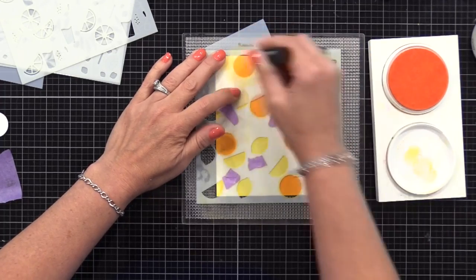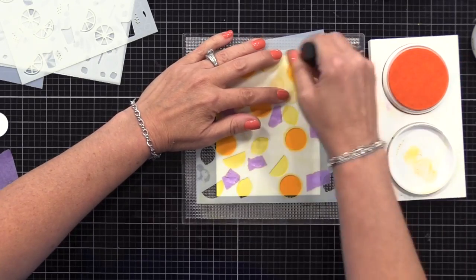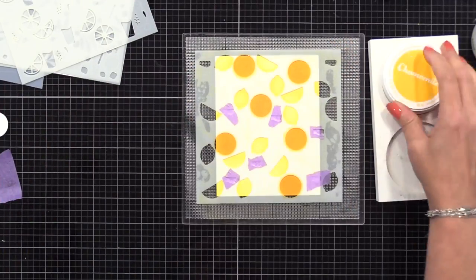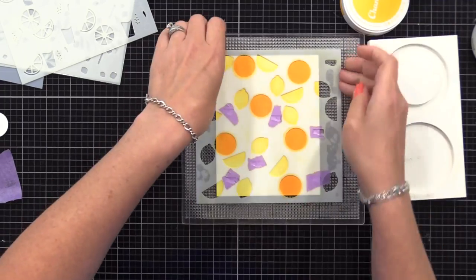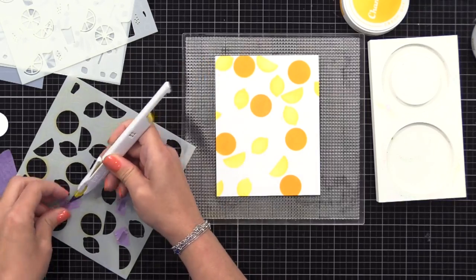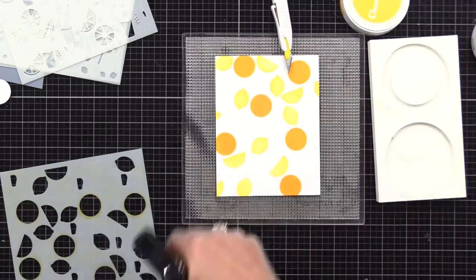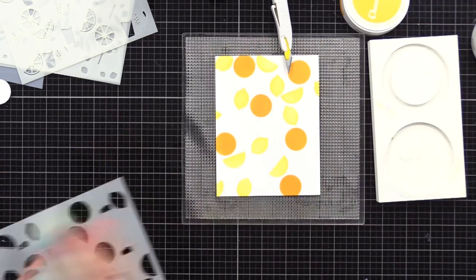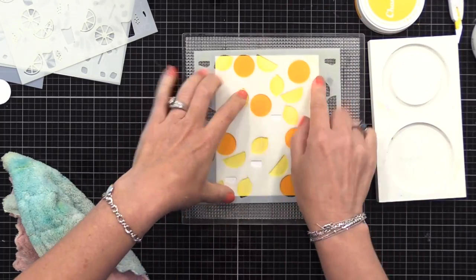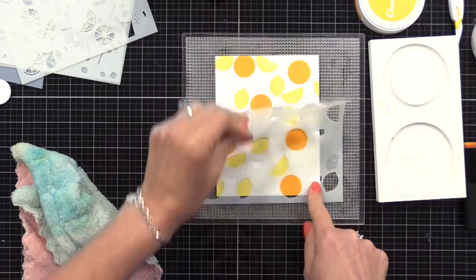You can see I saved time by doing yellow over everything, and then putting this darker orange ink over the yellow in the circle areas. You could also make some of these grapefruits or limes if you wanted to — I'm just doing lemons and oranges today. So you can remove that stencil and take off the little pieces of tape. Remember, those little spots I had masked off were the top of the glasses of lemonade or orange juice. I thought about inking them up right now, but I'm not sure yet how I want to ink those — maybe a light gray or a light blue. So I'm taking that off and moving on to the second stencil.